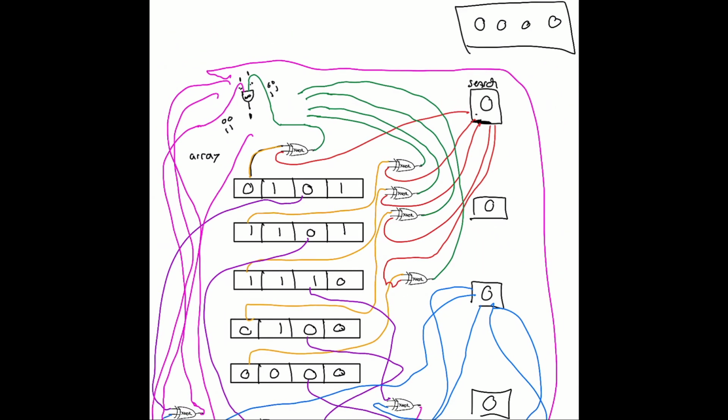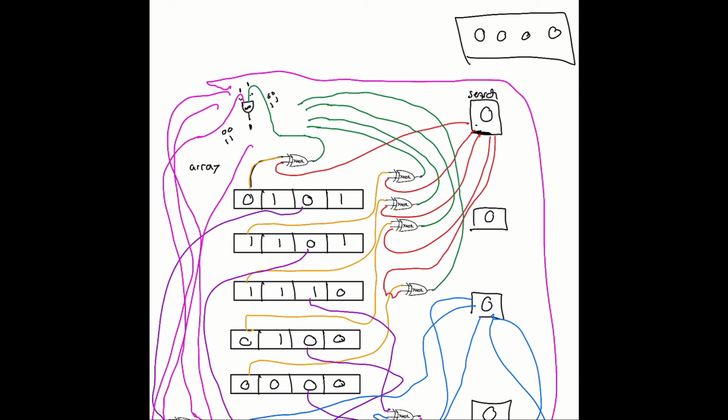Now there's more than 2 bits here. There's 4 bits. So what would end up happening is the other 2 bits would have another AND gate coming in, like this. And then they would also come out. So then you would have an AND gate between these two. And now finally, this will be the final output. If this is a 1, then that means that you have actually found the match.